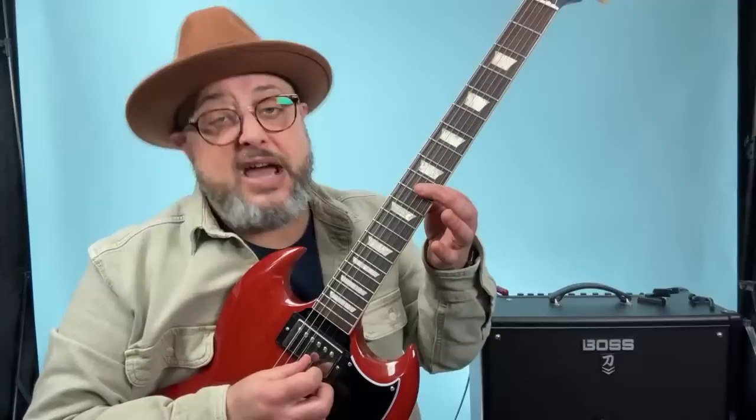Okay, so check this out. Instead of just going down the scale, the next thing that I see guitar players need to get out of is just going up and down the pentatonic. The main thing is this, where you're playing right next door on the same fret. The first one I want to show you is in the D minor pentatonic. Instead of just playing up and down, try this first.